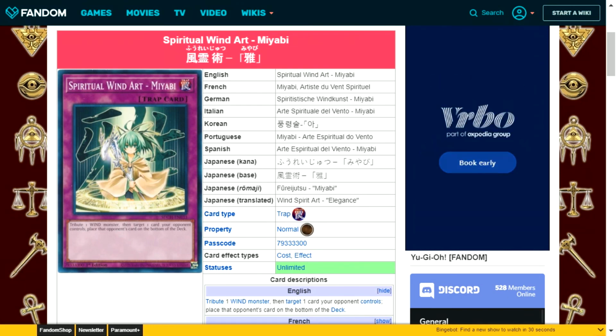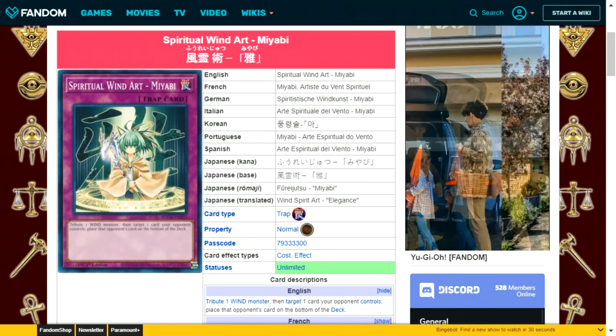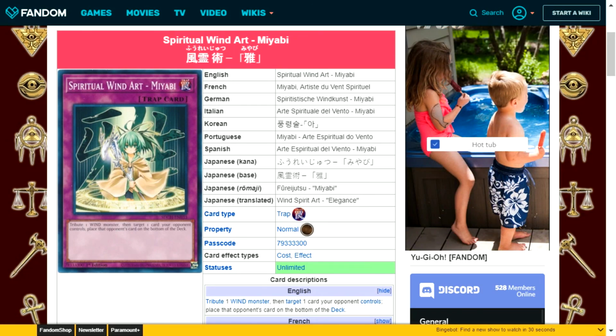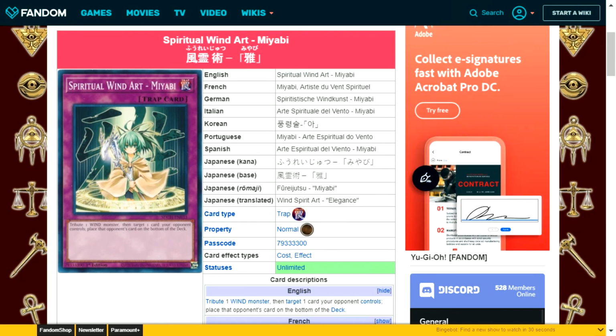The kind of disadvantage of it is you do have to tribute a wind attribute monster, so you're having to do a -1 when you consider that you're just getting rid of one of your opponent's monsters. But the good thing is, if they've gone into investing into that card, actually this might just break you even.